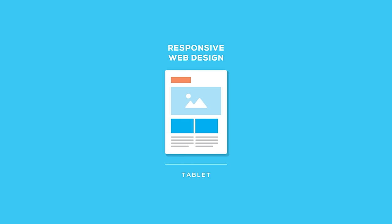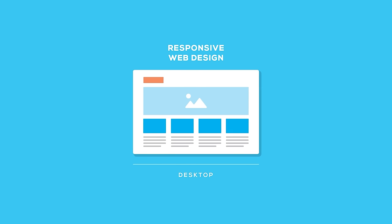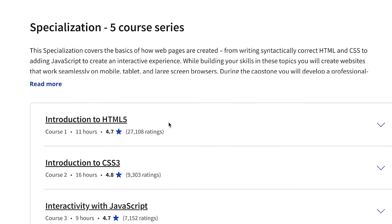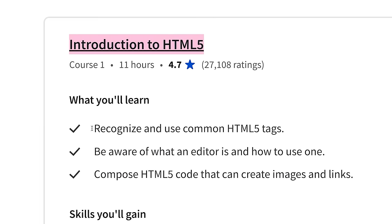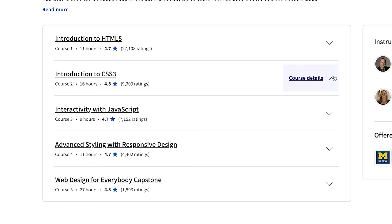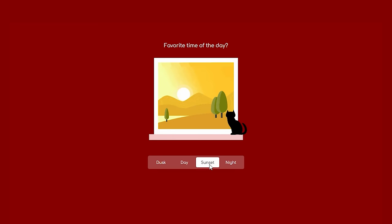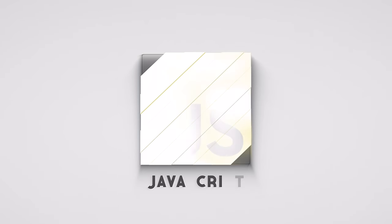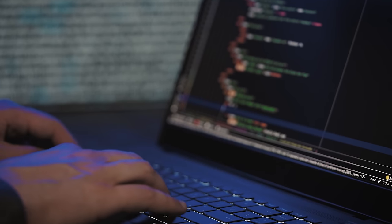What will you learn here? Now, like I said, guys, this specialization teaches you all things web development from scratch. It's like your go-to guide for diving into web design and web development. You start by learning the basics of HTML5 and figuring out how to work with titles and text. Then you move to CSS3 to make your websites pretty with colors and fonts. And of course, you won't miss out on learning how to make your site all interactive using the magic of JavaScript language. So by the end of this course series, you should be able to build a simple website.